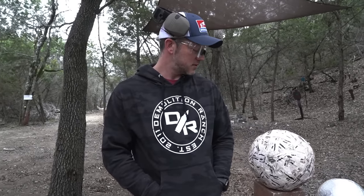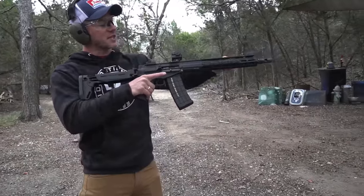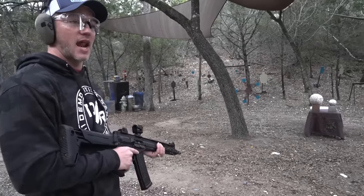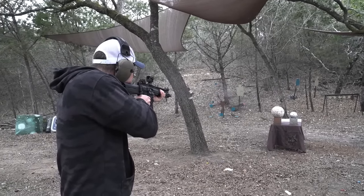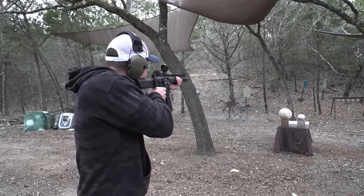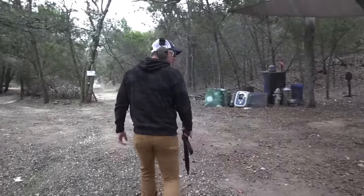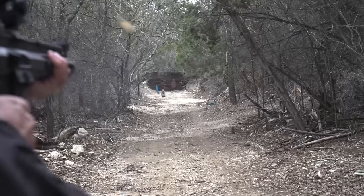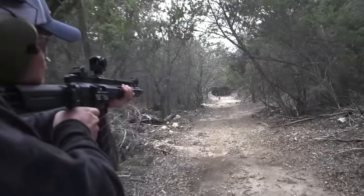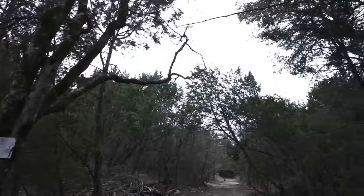Let's go ahead and switch to some rifle rounds. Let's try out this new Mike 47. The Mike 47. Chambered 5.56. That was really loud and a big fireball. That was me getting too excited pulling some of those off. Let's see what we can do a little long range. This thing just has a 1X little red dot on it. Let's see what we can do here. I like it. What's that noise? You guys feel that?